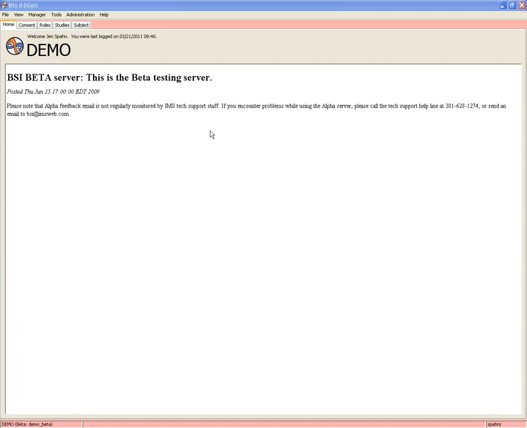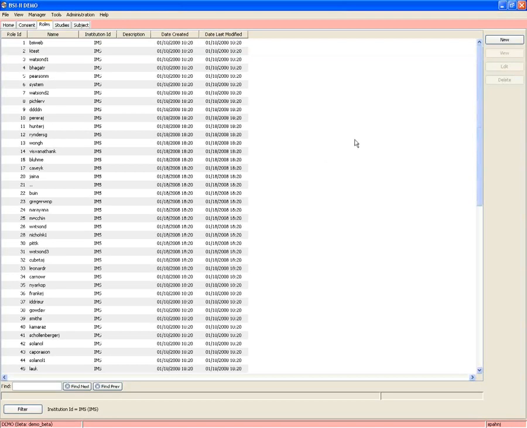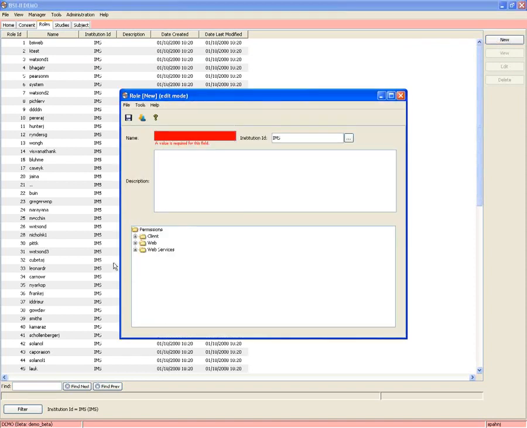So I'm going to start by showing you some roles that were added for consent. I'm going to the Roles Manager and I'm clicking on the New button just to show you the new roles added. If I open the client roles, here's all the permissions, and I'll open the client once.